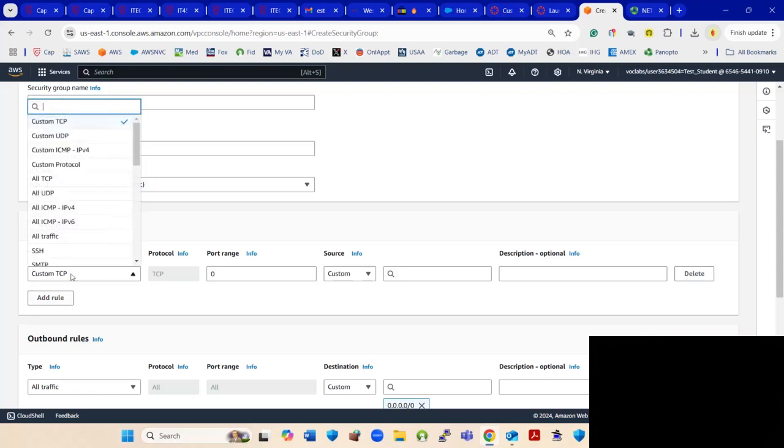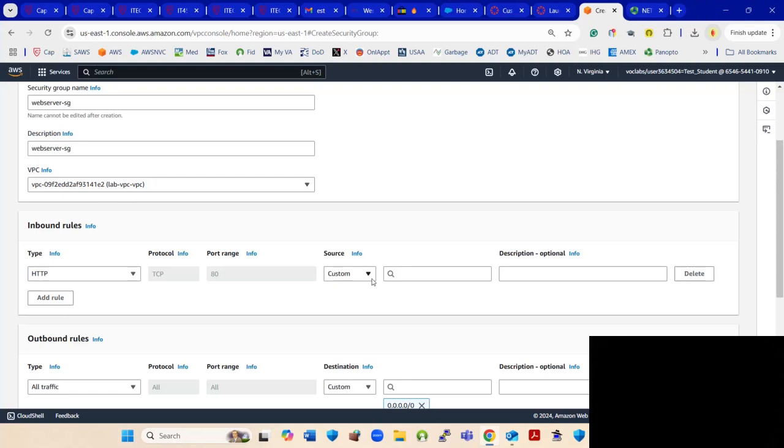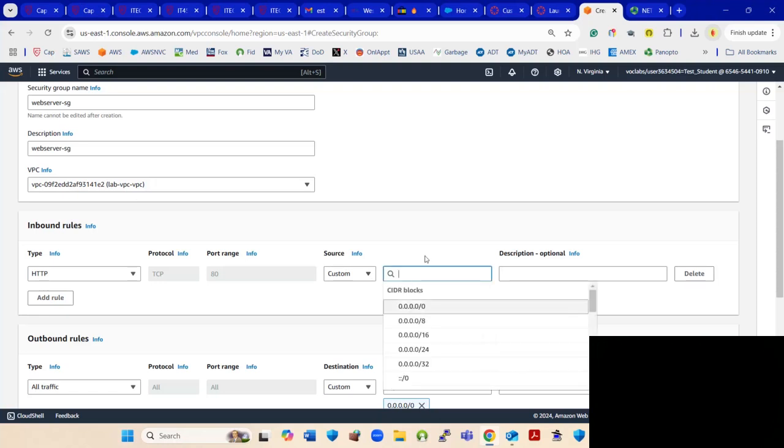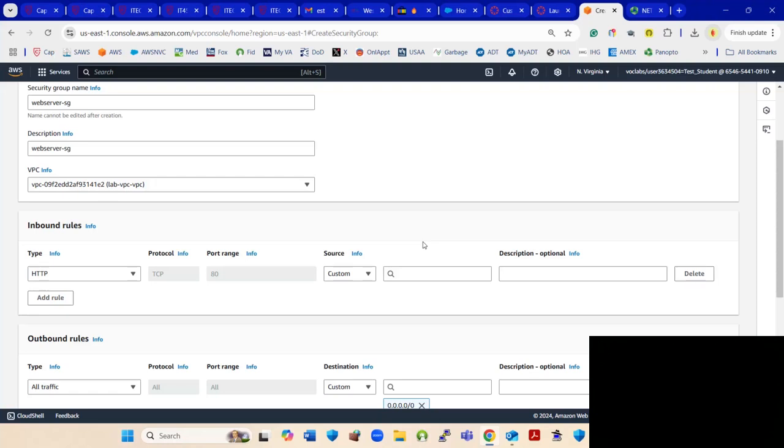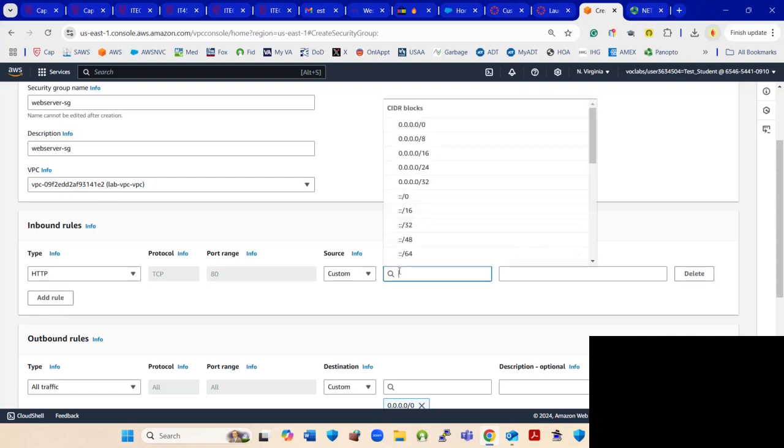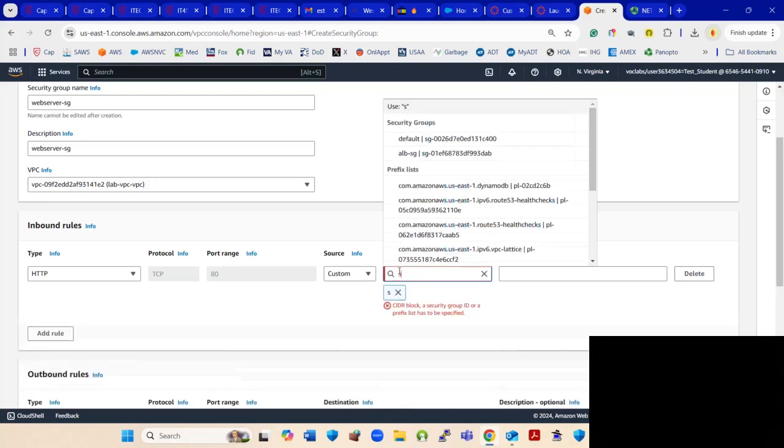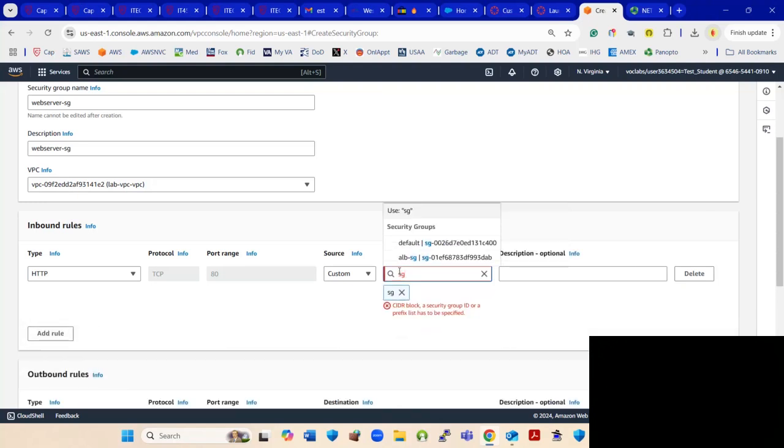Now, in the past, we've been allowing HTTP traffic from any IP address, right? But this time, we're not going to accept traffic from the internet. Remember, the load balancer is the lead singer. It's the front person. So we are going to specify we'll accept inbound HTTP requests from the load balancer security group. Just type SG, and that ALB-SG will pop up here, and just click on it.